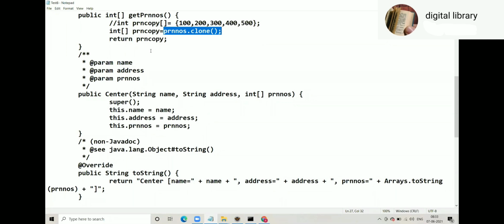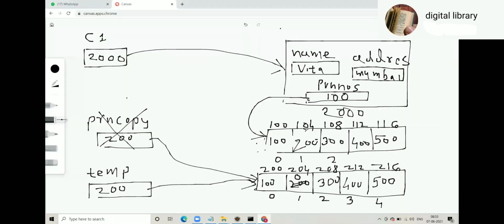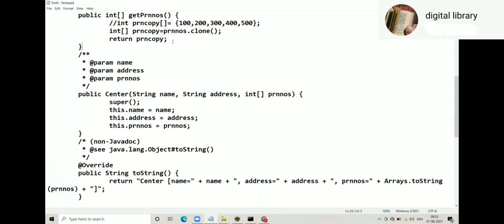And when it creates a copy with clone, it is exactly the same diagram. So this newly created array you consider as that copy. We don't have to bother about storing each and every number from scratch.